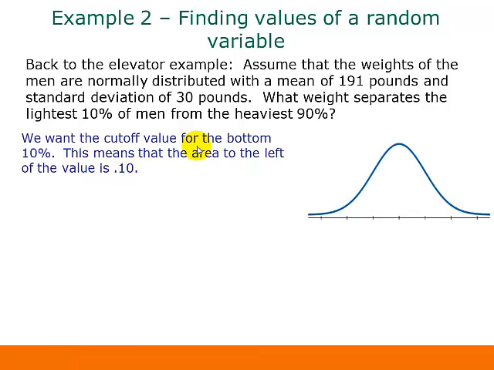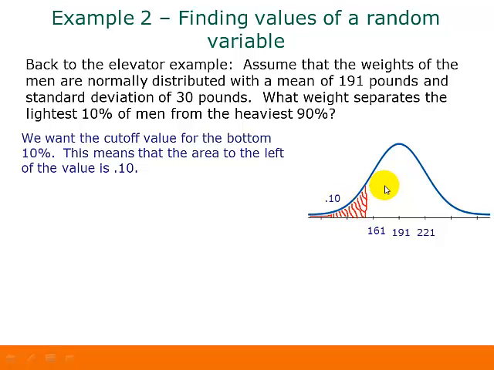So if we draw our picture, and again I put in the mean and one standard deviation below and one standard deviation above, we can make an educated guess about where that cutoff value might be. And it's not that important that you're totally accurate on these, as long as you realize that 10% is going to be less than half of the graph, and as long as you're shading in the right direction. That's the important thing. So again, I just made a guess about where this value might be, shaded it to the left. So this area in here is our 10%.